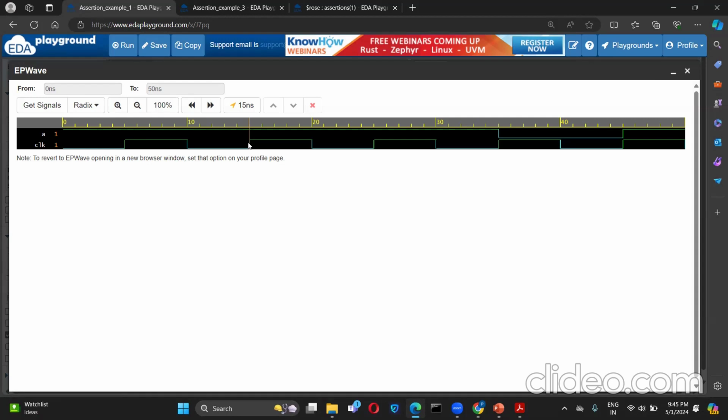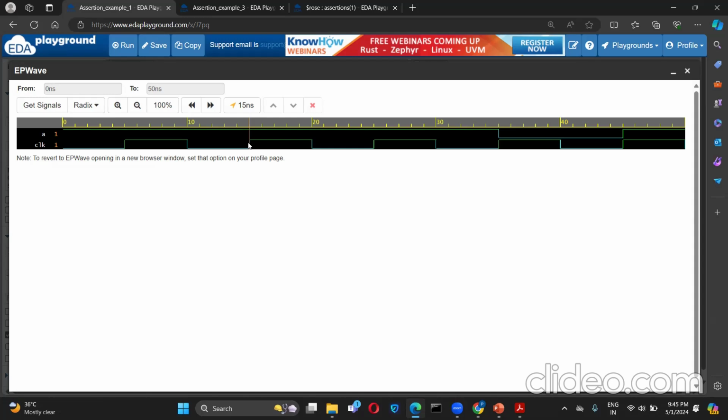Immediate assertions are assertions which we include in procedural blocks. If we are writing assertions inside an always block, those are called immediate assertions. The concurrent assertions are synchronized with clocks. They run with a clock, meaning we write an assertion with reference to a clock: at this clock, this should happen this way. After this A signal is high, after 2 clock cycles the B should be high. So we take the reference to the clock, and things are evaluated at further instances, not at the very immediate time.